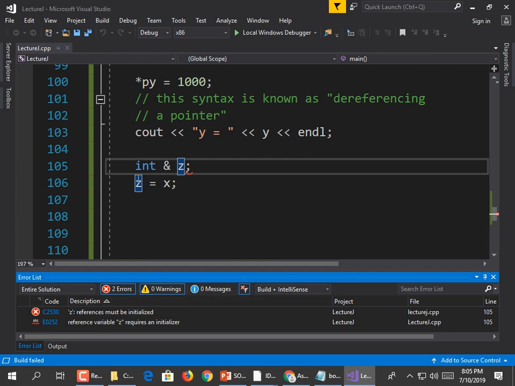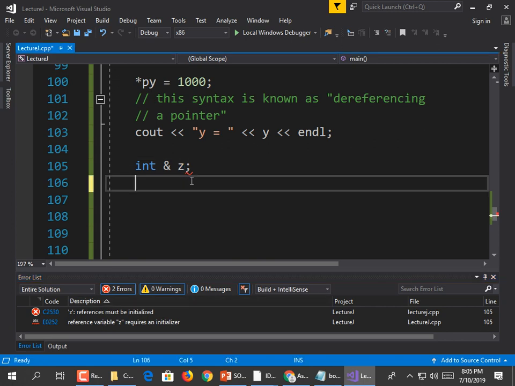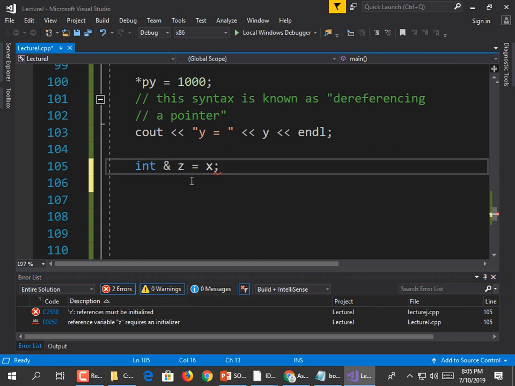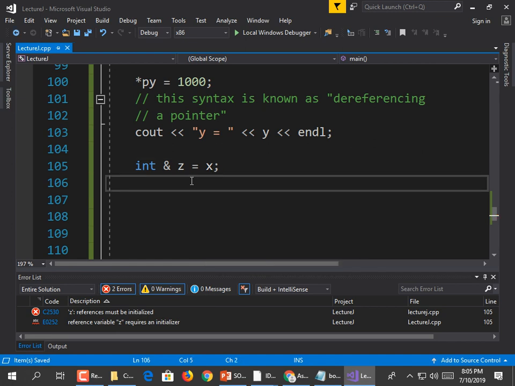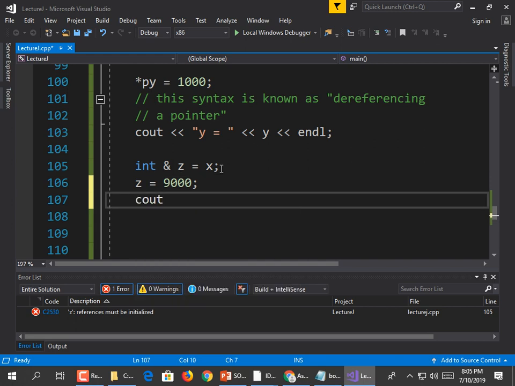Oh, it requires an initializer. All right, so int ampersand z equals x. Okay, so now z and x are the exact same thing. So if I say z equals 9,000, and then I cout x, it's going to print out that x is 9,000, because z and x are now the same variable, even though they have two names.